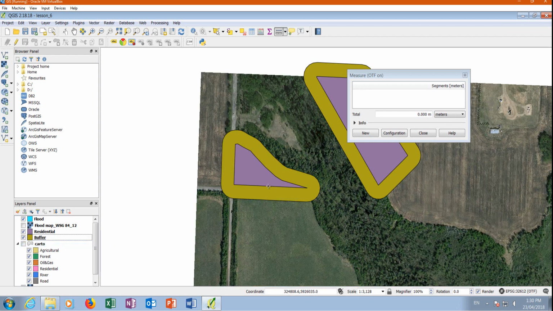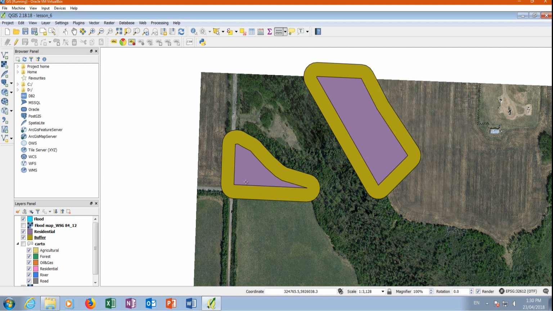Now, if you click from here to here, you're going to see 30 meters. Close. Now we have all this area. It's a 30 meter buffer.